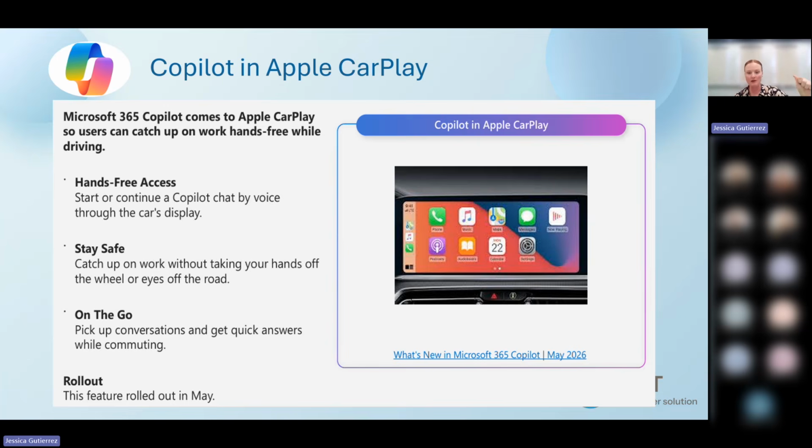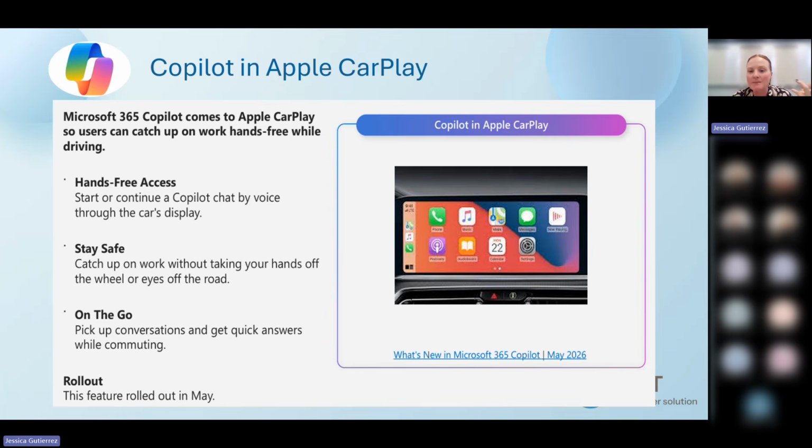So you could literally be like, please recap my meetings to me from today. Please make sure I've responded to all the emails that are flagged, or tell me how many meetings I've got tomorrow. This can all be done on the go. You don't have to stop and reopen your laptop at home. You could do exactly the same thing while driving home, or pop your AirPods in, or whatever you want to do. Just to give you an example of how it could be used. It's basically so you don't have to stop, start. You could continue something while you're a bit more mobile.